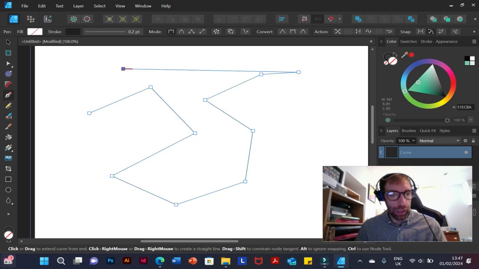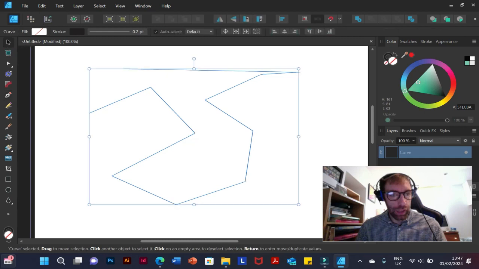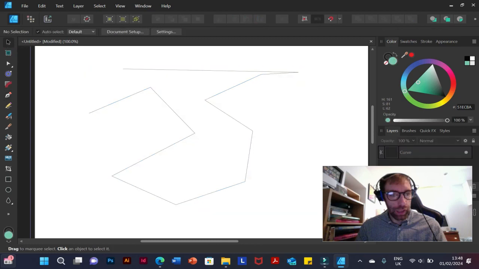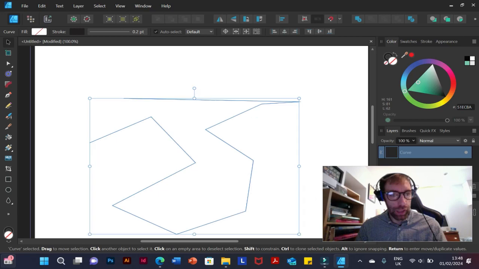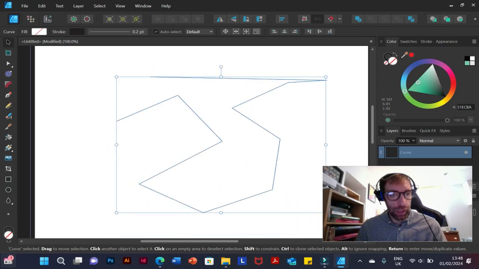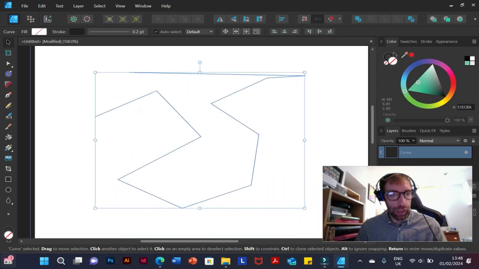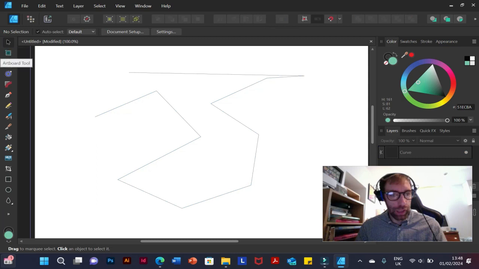So if you wanted a line instead of a solid shape, once I was happy with that point, for example, if I was happy with that line, all you'd need to do to essentially end the line is just come up to where the move tool is and just click that. So you see, as soon as I do that, that's now one object that I can move around and change if I wanted to.